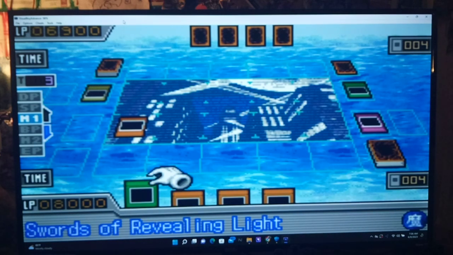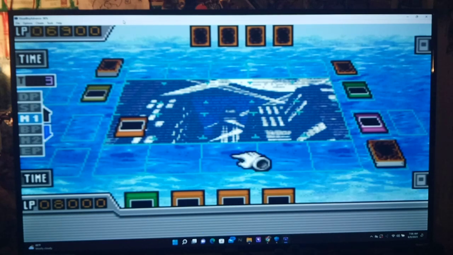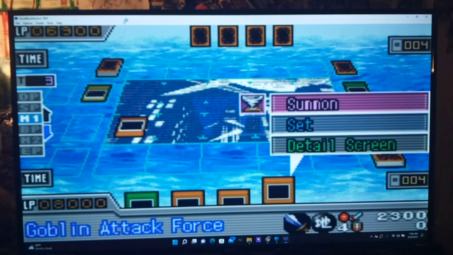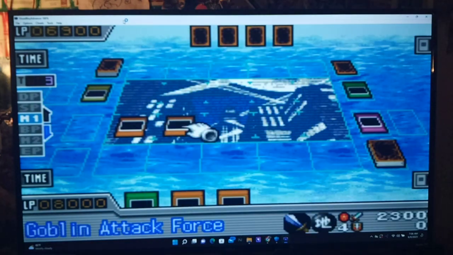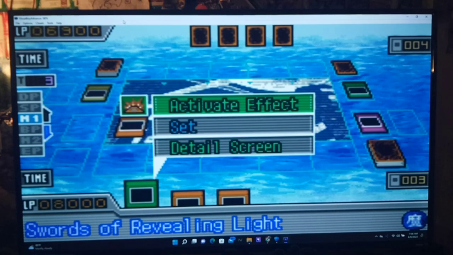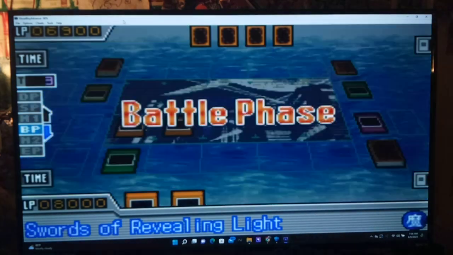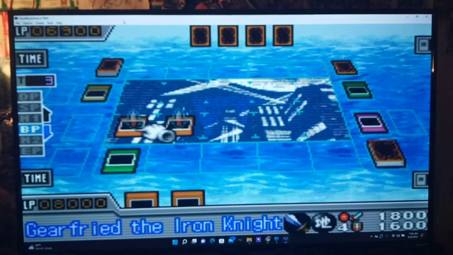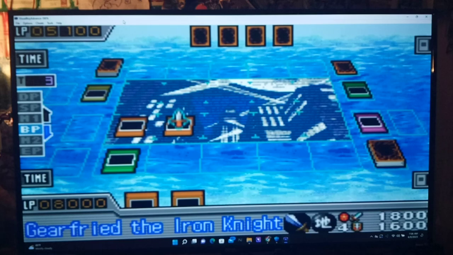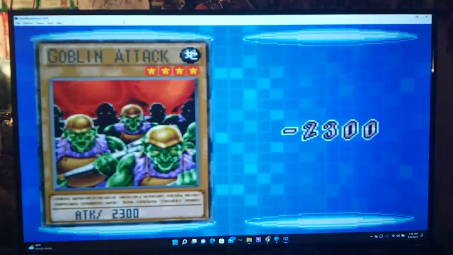Alright, so I've got options. I could summon Mobius and get rid of that skyscraper, or since his life points are wide open, I can do this. Goblin Attack Force in attack mode, and we'll play swords to protect Goblin Attack Force. All right, Jaden, take this Iron Sword Attack. All right, boys, do your thing. Use those clubs.